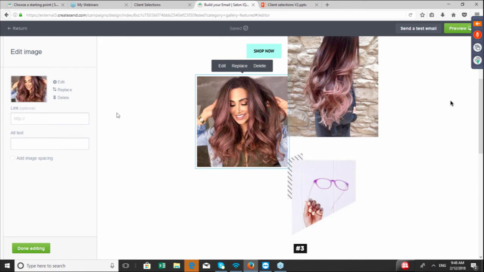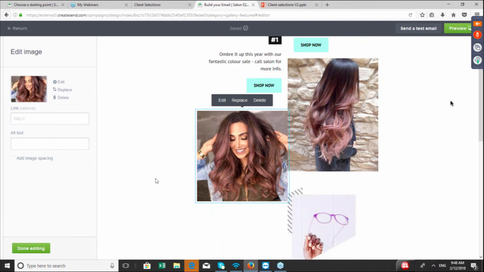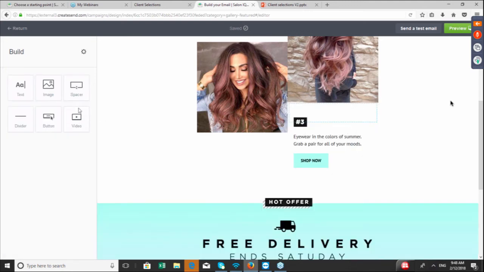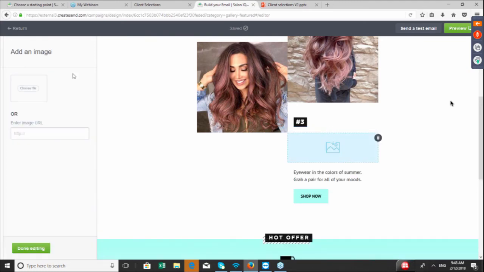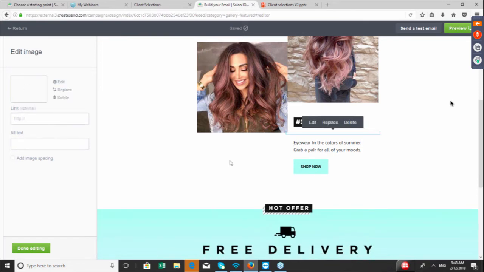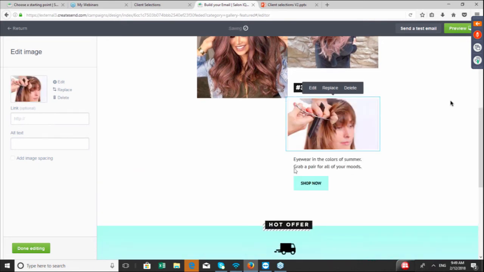I don't think there's any limits in terms of how many images you can upload or file sizes. So we're starting to get a gist of what we're doing here. We're just deleting all of the information, all of the images and text that we don't want, and we're replacing it with our own images. So again, just going to bring in that image here. I didn't upload too many images. And that should load as well.